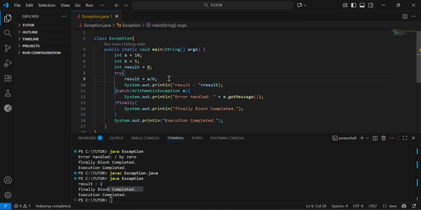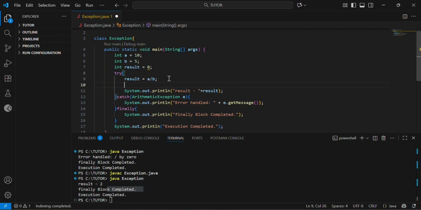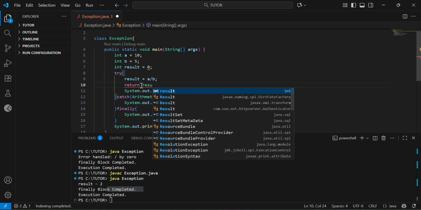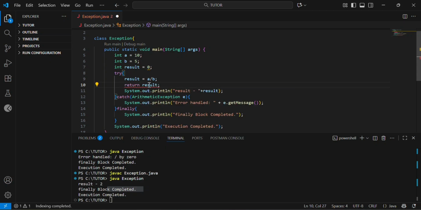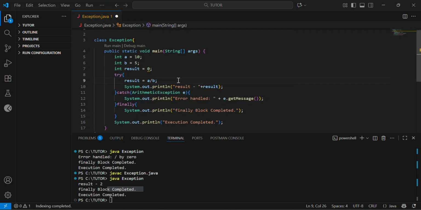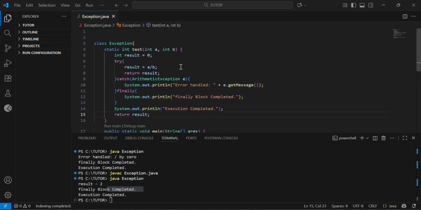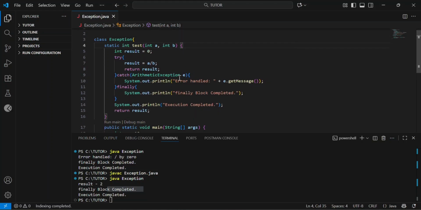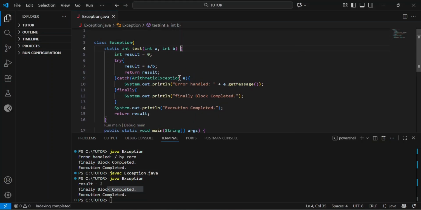Now you people can ask me one question, right? Whatever we have written inside the finally block is executed no matter whether the exception comes or not. And also the logic we have written after the 16th line was also executed no matter whether the exception comes or not. If whatever the finally block is doing we can achieve without the finally block, then why do we need finally? There is a purpose why we need it. So what is the purpose?